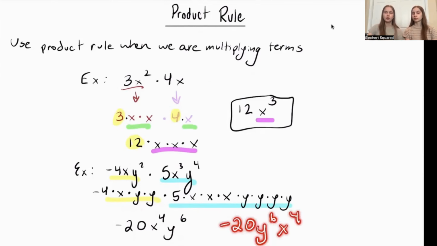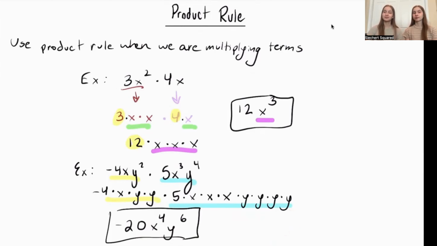the x, you are by no means wrong. It's just we're used to normally seeing the variables show up in alphabetical order. Yes. That's the most common thing that tends to show up. Yep, so that right here is going to be our final finished answer.